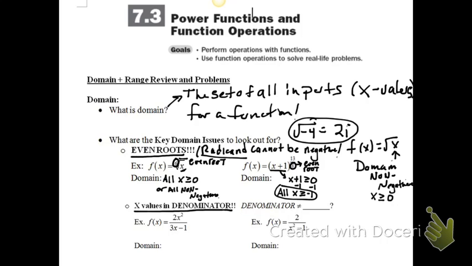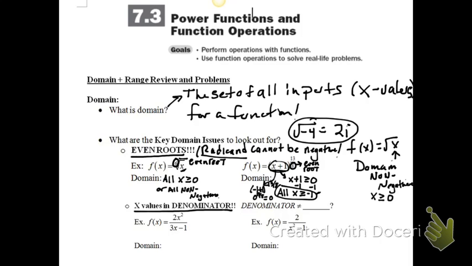I mean, if you want to think about it, based on this domain, isn't the smallest value of x I can plug in -1? And if you were to plug in -1, this would become (-1 plus 1) to the 13 over 8. That's 0 to the 13 over 8. And you could still do that and get a 0. But if it were anything less than -1, that radicand here would be negative, and I would not be able to take the eighth root. So the domain would be all x values greater than or equal to -1. Let's take a look at if we have x values in the denominator. That's the other issue, guys.